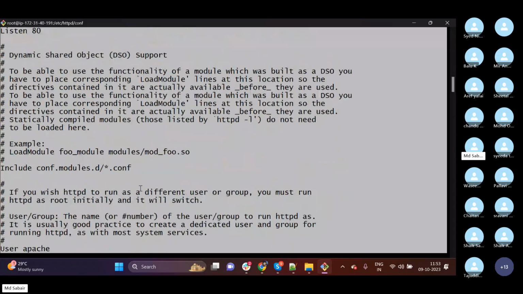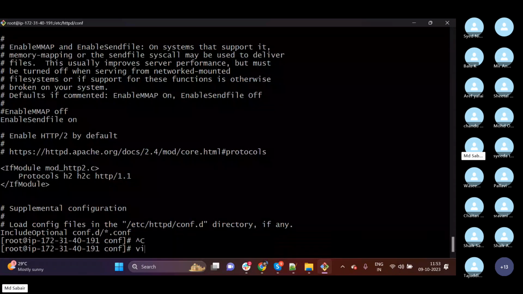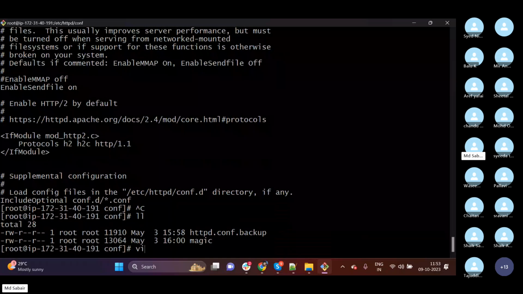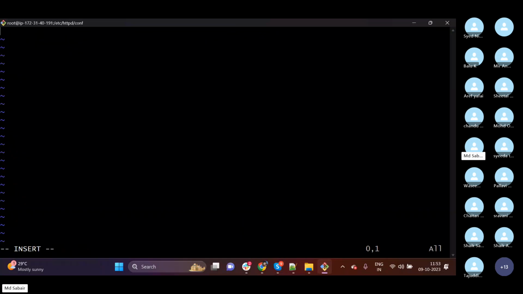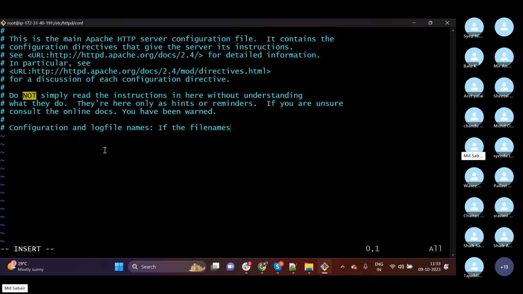So I'm just copying this, and I will create one more file with vi httpd.conf. I'm creating my own file with the same naming convention, because Apache will always check for this file for configurations. You cannot rename these file names, it will not accept. Okay, so I'm just trying to create my own file.